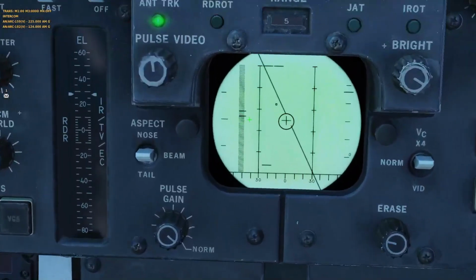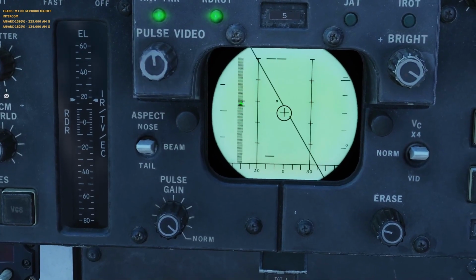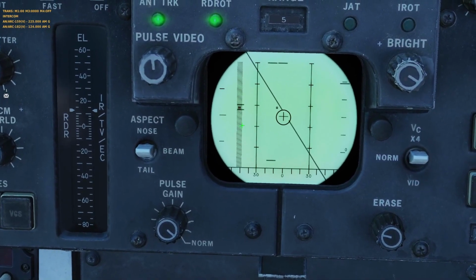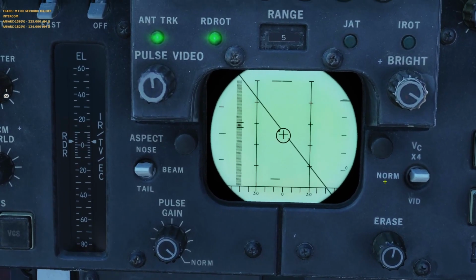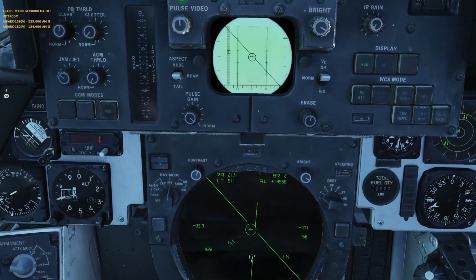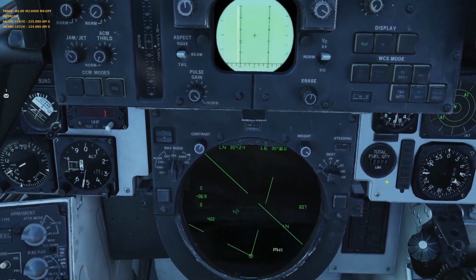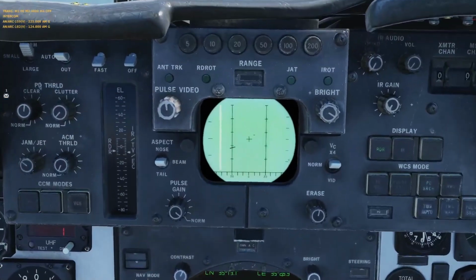So when we've got an STT, it should appear in this bar, and right in the middle there, you've got to look at that to see how solid you think that contact is. So that's a friendly, so we're not going to attack them. To undo an STT, we just half action, or we go to any other radar mode.